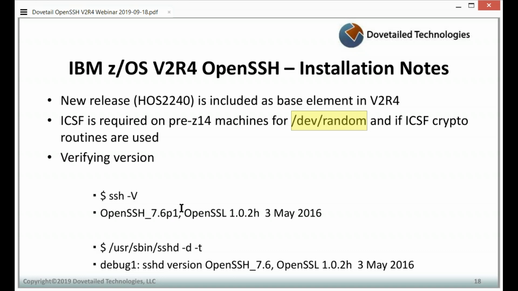Here's how, as Sandra is asking. If you type the ssh -V version command, you'll get this printed out. If you want to verify what version you're running for SSH, or if this is the server sshd, it'll print it out. When you connect to an SSH server, you'll get that SSH-2.0 hello message. It'll say OpenSSH and it'll say 7.6.